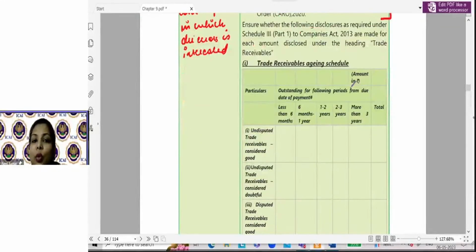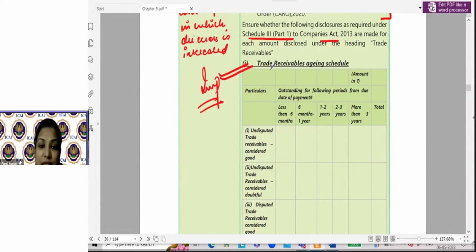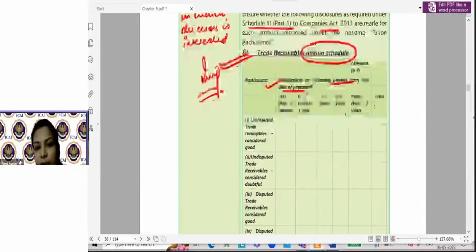Now, as per Schedule 3, Part 1 to the Companies Act, the trade receivable aging schedule is required to be given by the company. Age is what? How old the debtor is. See, here there is a requirement: outstanding for the following periods from the due date of payment.